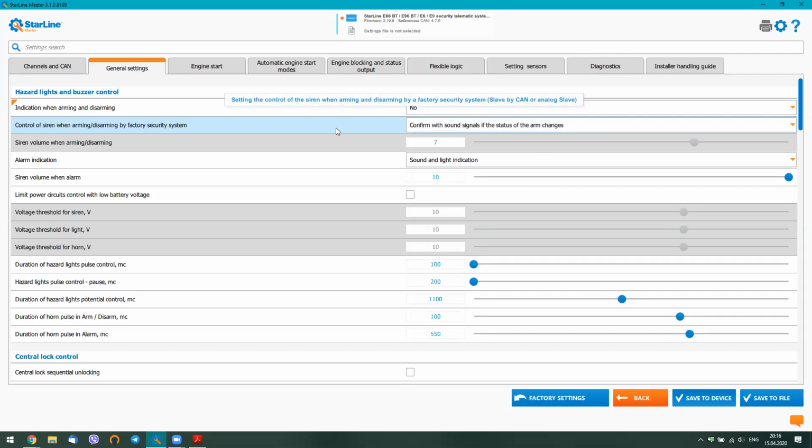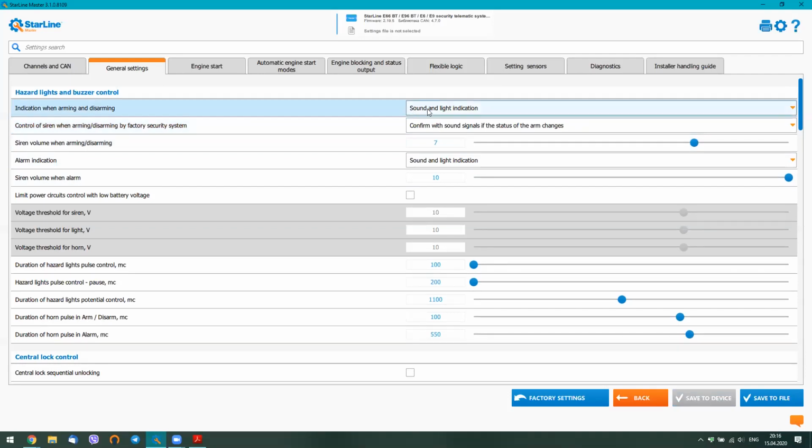You lock the vehicle, the system gives a beep when it arms. Then you give an additional lock, the system is still armed, and it does not beep. It will give sounds only when you disarm next time. If we use sound indication, we can set the loudness volume of the siren, not the horn, but the siren, from 10 to 1.